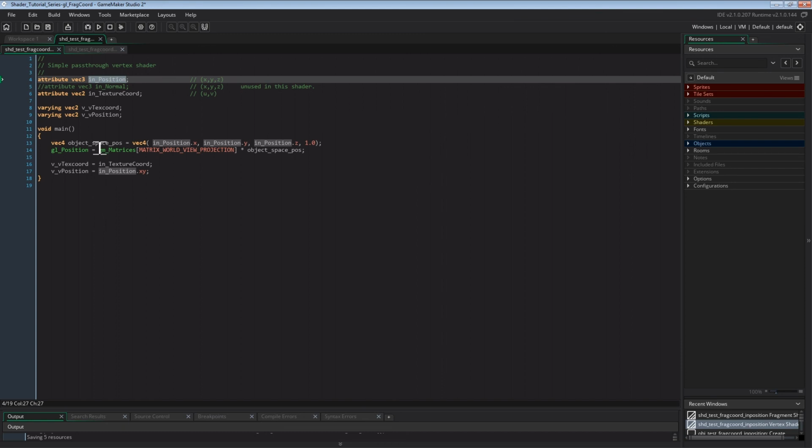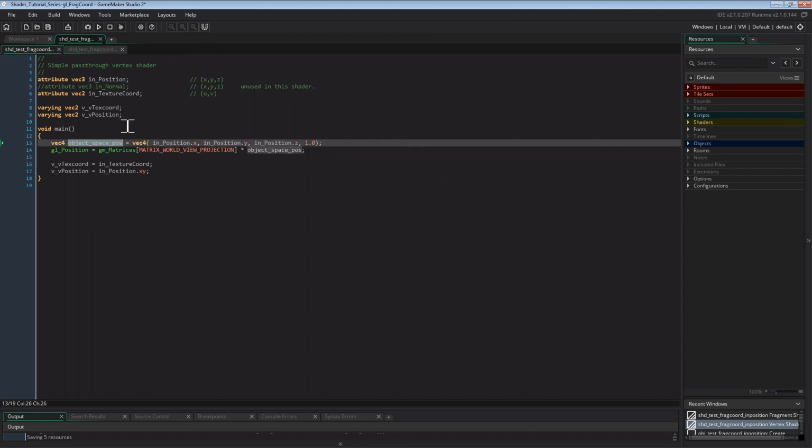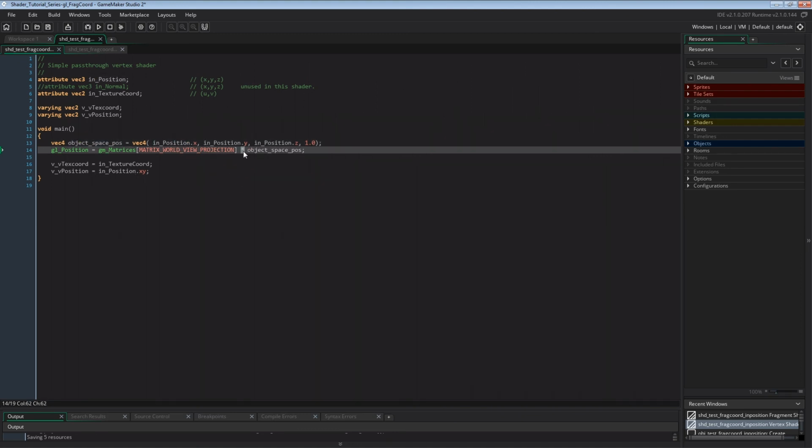Now inside the Vertex Shader, object space position is grabbing the vertex attribute in position and then is transformed by the transformation matrix world view projection. What this means is GameMaker Studio provides us with a transformation matrix which transforms the vertex position from world or room space to view space and passes this transformed coordinate onto the fragment shader with the built-in variable gl_Position.